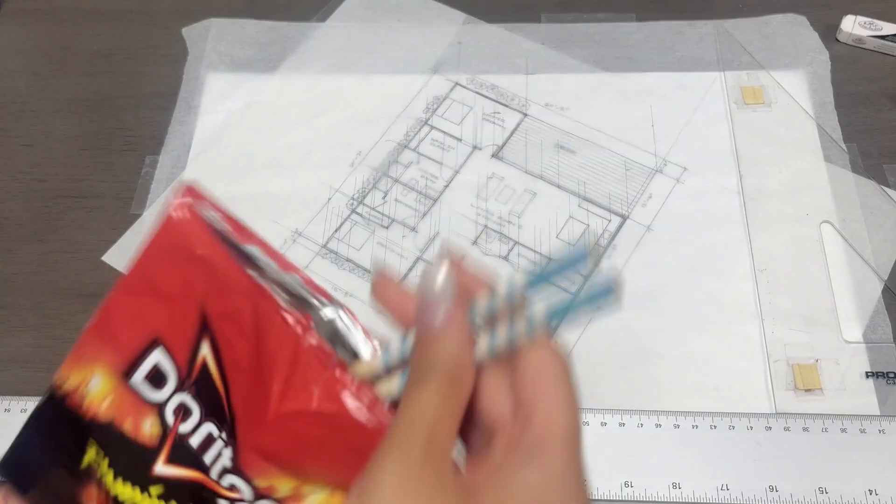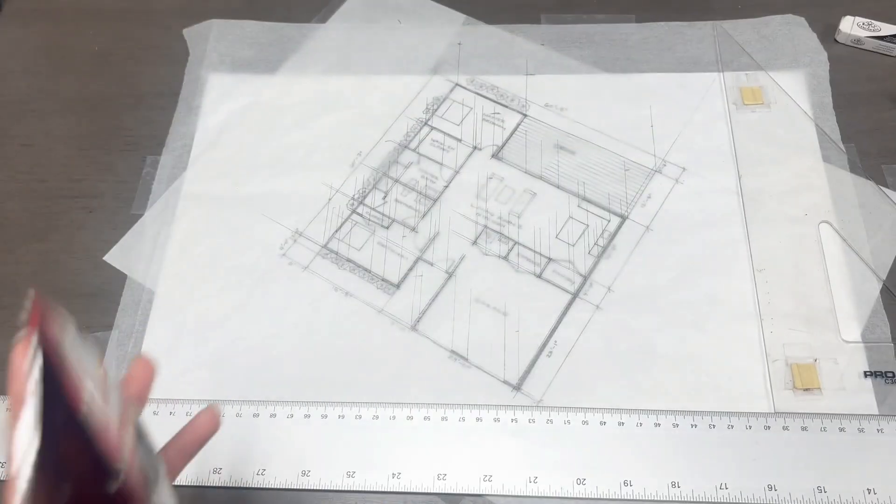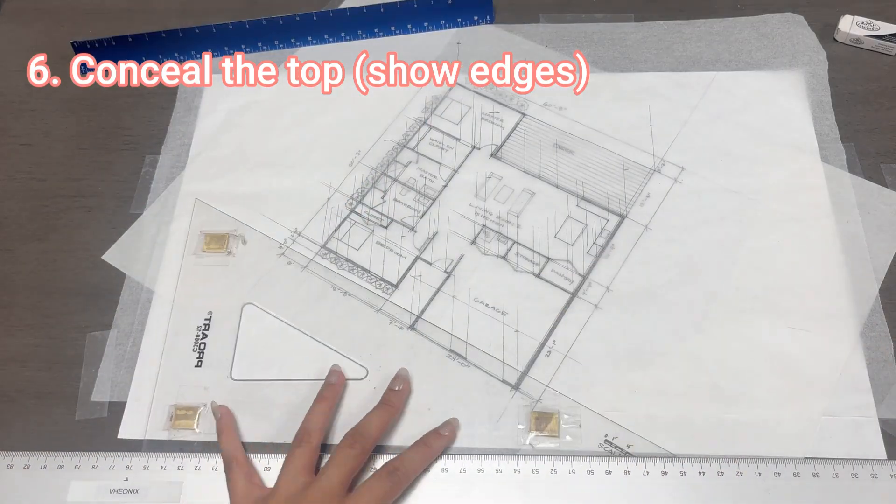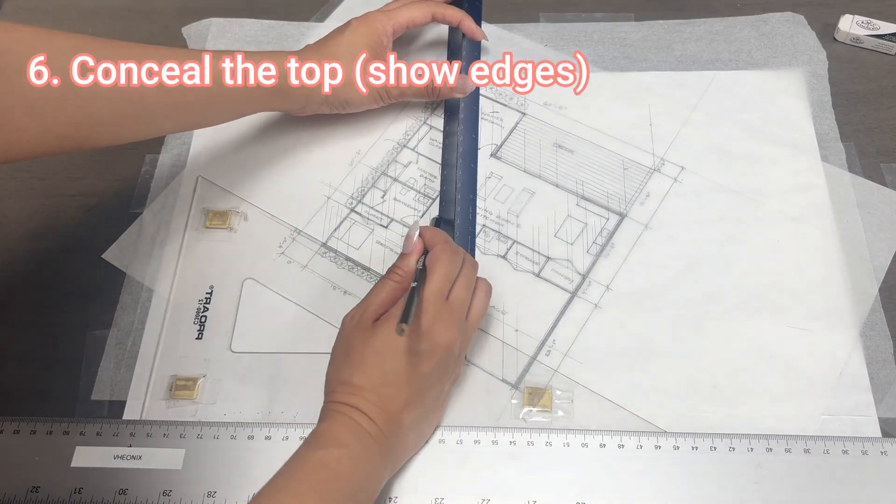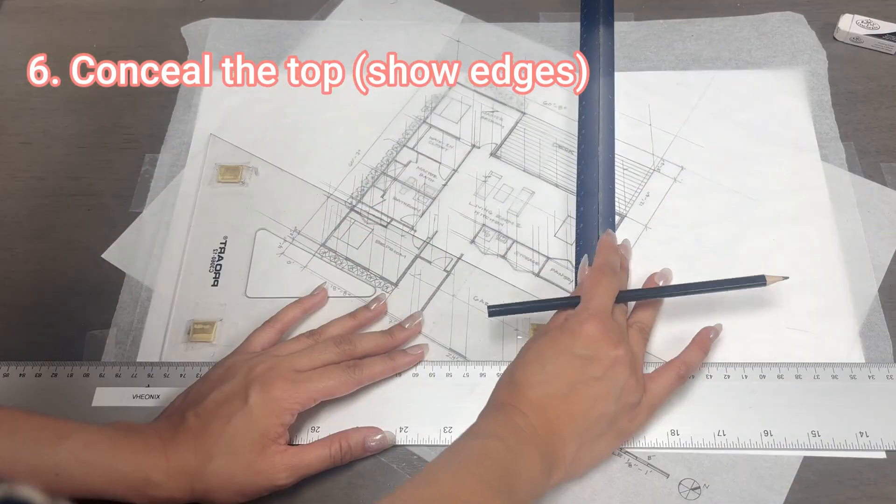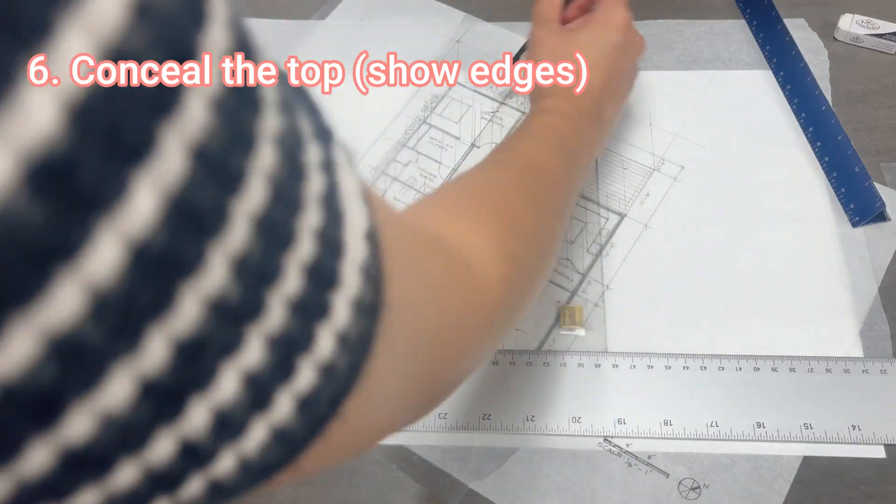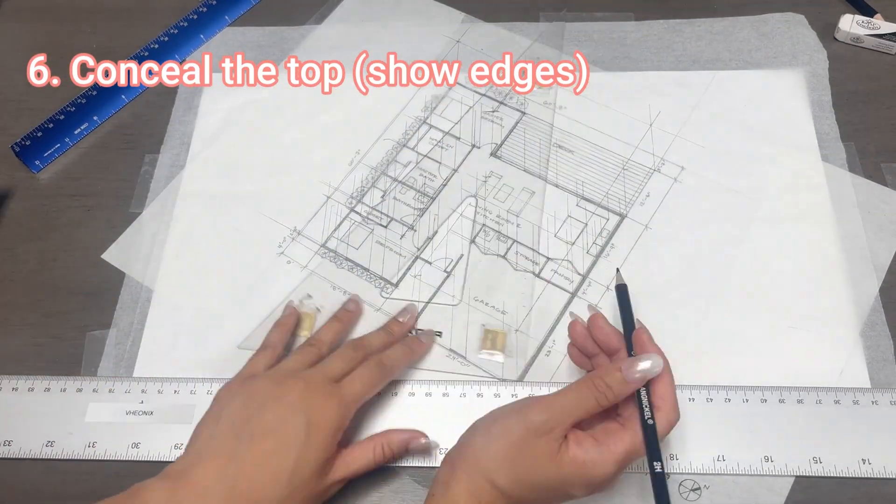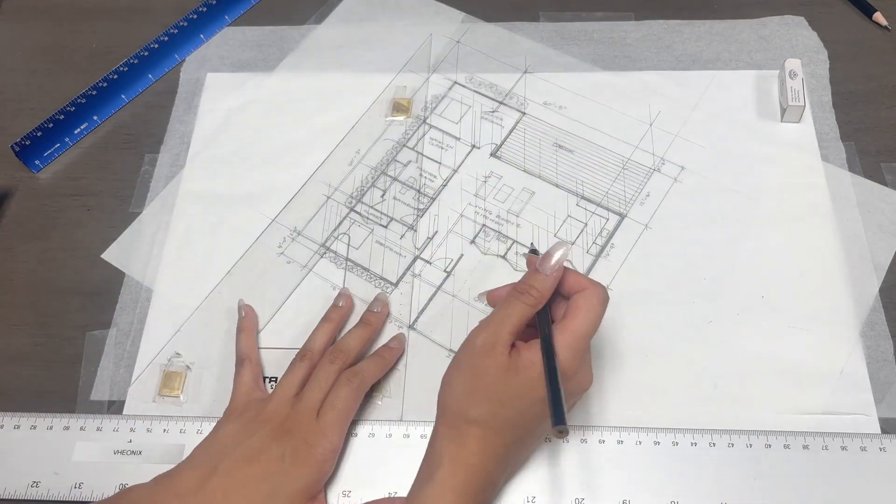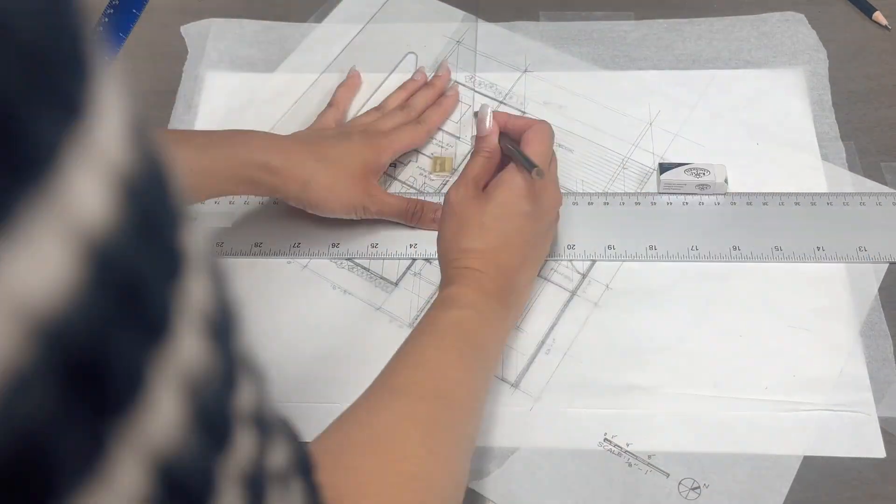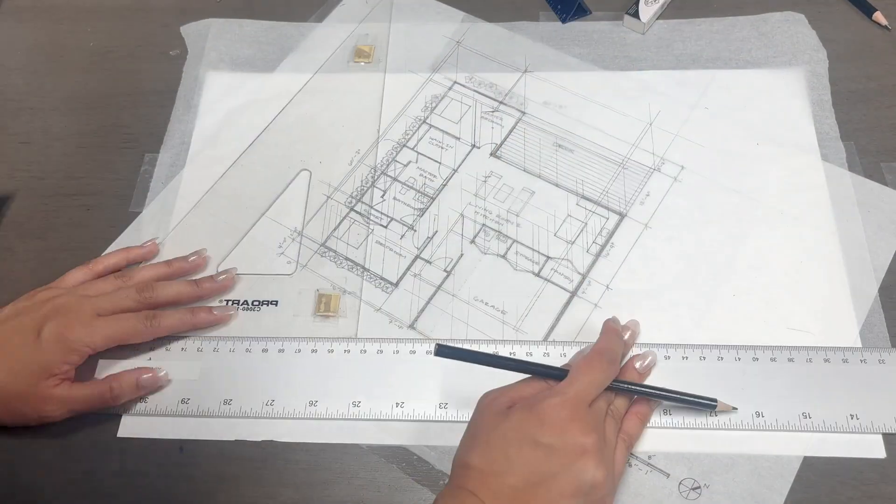After that work, I took a break. I have some flaming hot Doritos and I use chopsticks because I don't want spicy dust on my drawings. The next step is sealing the top. We're not adding a roof because I wanted to show you guys how the drawing shows the interior space. This does give a 3D understanding of scale, form, and the layout. You can also show the roof with the building itself, but it just depends on what context you're trying to show. So maybe if you want to show the inside of the space, I recommend doing an exploded axon. But it just really depends what you want to present.